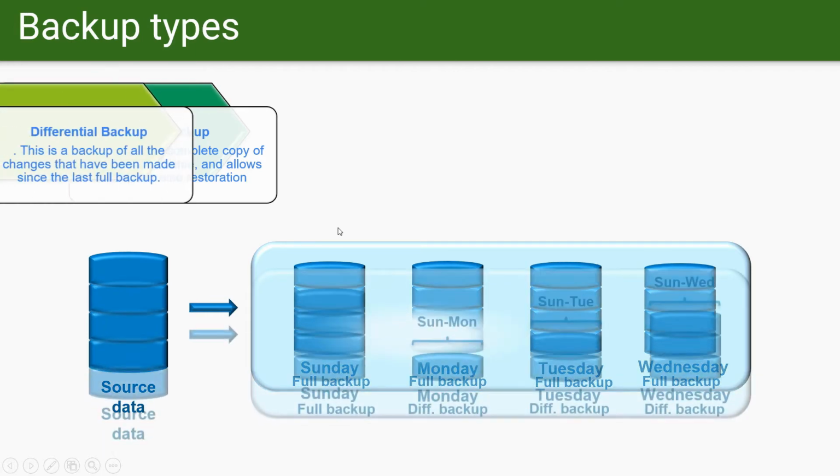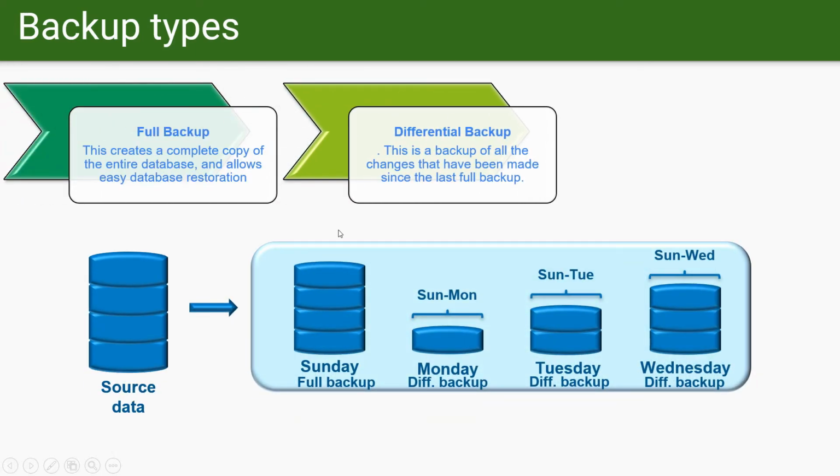Then we have the differential backup. This is a backup of all the changes that have been made since the last full backup. As you can see in the image, if we create a full backup on Sunday, and a differential backup on Monday, that backup would contain only the changes that have been made since Sunday.